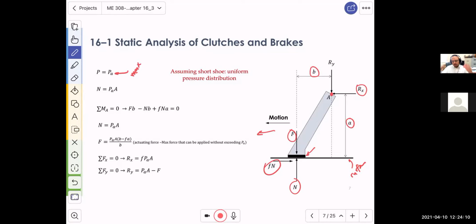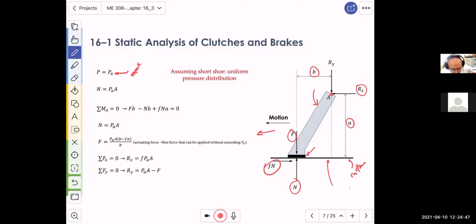As I said, you can expect here that the door stop is made from steel. The surface might be marble or something very hard, and then the little shoe is made from non-metallic material which can get crushed. So it has a maximum pressure that can be sustained within that material. So let's assume that our limit here is to apply what is going to generate a maximum pressure, PA. We call it PA. PA stands, I think, for an allowable pressure.